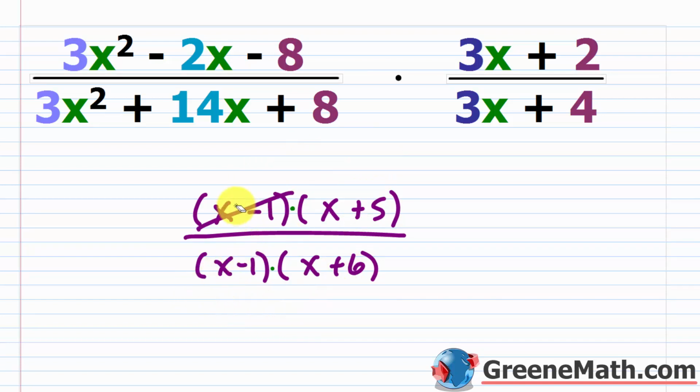One way to see this for sure, let me just erase this real quick. If you thought about this, you could plug something in for x. You could just pick a number and plug it in. Let's say you picked 3, for example. Well, instead of x in each place, I would have a 3.